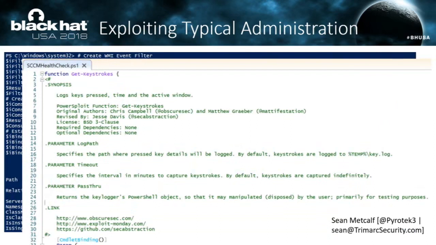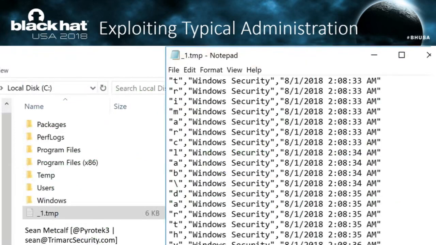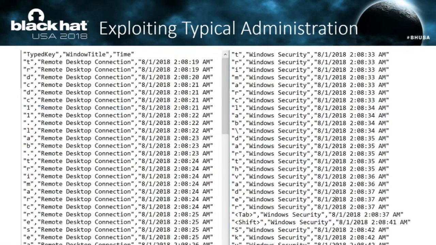When we are trying to figure out what's going on and we're digging through this, we're going to see that this is the Get-Keystrokes PowerSploit function. What Get-Keystrokes does is a PowerShell function that is going to capture the keystrokes while it's running to a text file. And that happens to be that temp file that dropped to the C drive. Now it could go anywhere on the system it wants, but it's going to capture every single key press that happens on that system. And it can be quite extensive as it captures this information. The WMI task could also have that text file get copied off to another location or uploaded to a website.